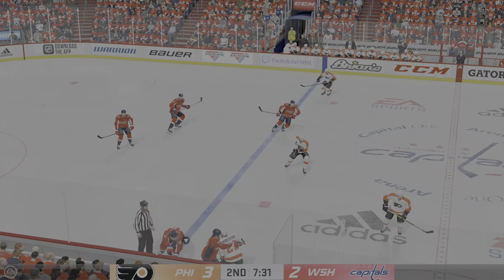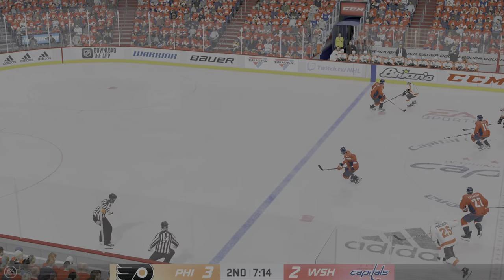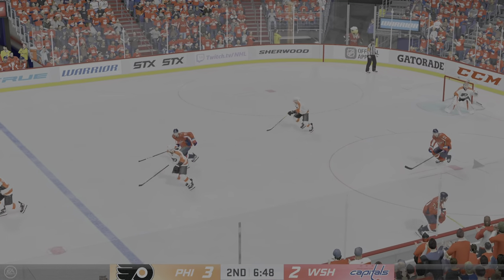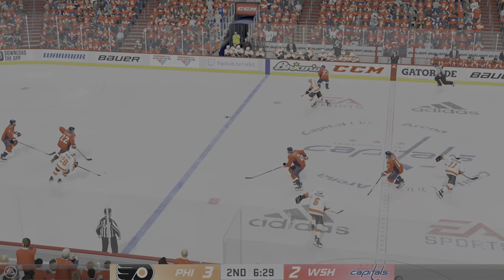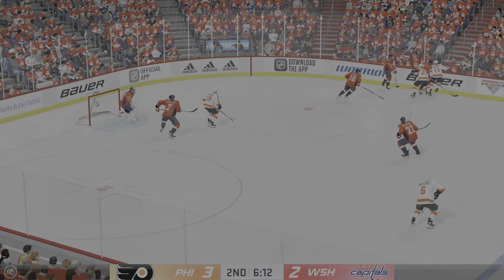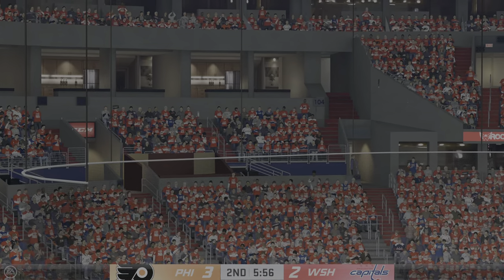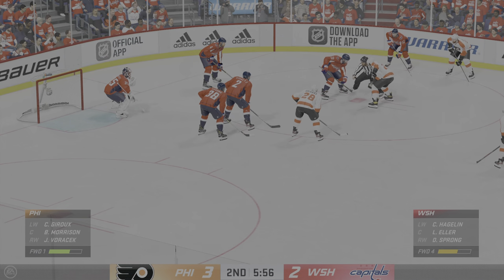Puck grab by Sanheim — couldn't make that one happen. The Capitals get a hold of the puck along the boards. Nothing doing on that. Moves it quickly over to Konechny. Good defensive stop with the poke check. Here they are on the attack — sends it over, and that's broken up. Philadelphia's got a hold of it against the wall. The Capitals will play from the defensive zone, toss it up at center. The Flyers take it along the wall, along the boards — battle for the puck back and forth. The Capitals gain possession, center to Kronch — he makes the save. There's another stop. The Flyers are checking all the boxes tonight: more shots, more goals, and a lead in the second.